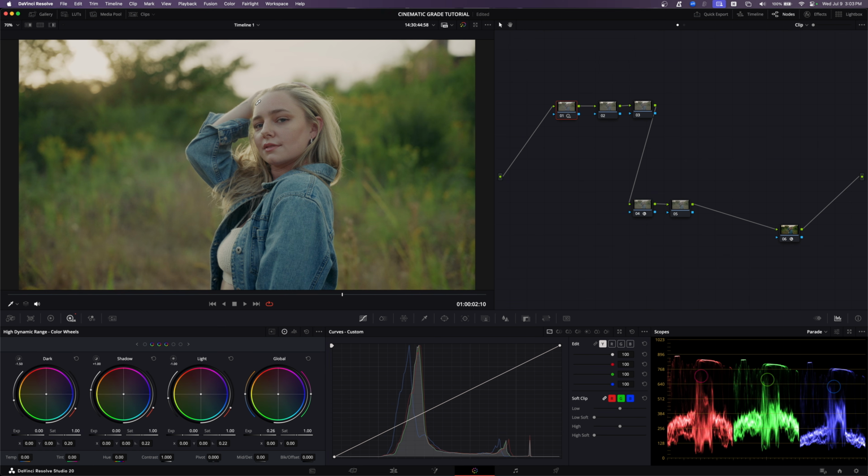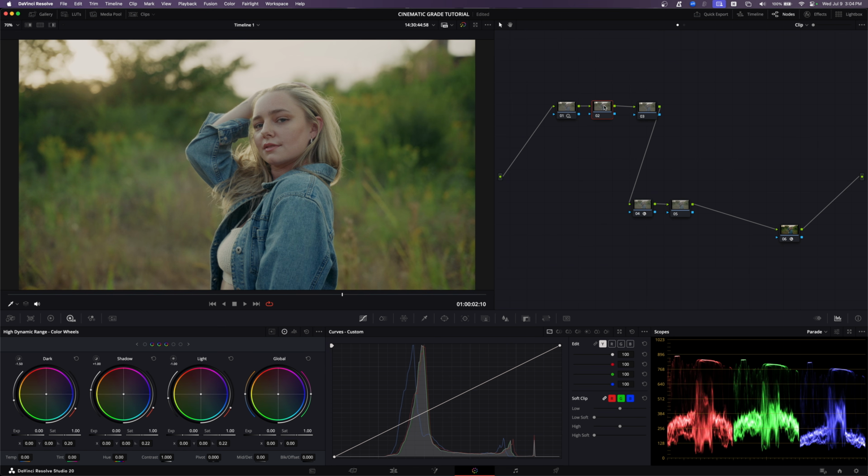So for white skin, it can be a little brighter. It's usually around 50 to 65 IRE. So down here, it's usually between these two. And as we can see, we're pretty much around there. So that is looking good to me. And then the next thing I'm going to do is start to add more of that filmic contrast. So the way we're going to do that is we're going to come down to the curves.